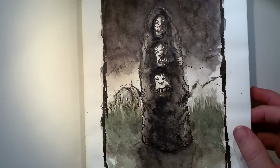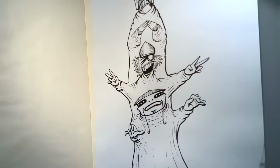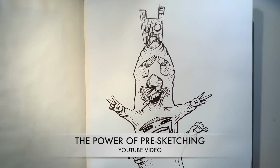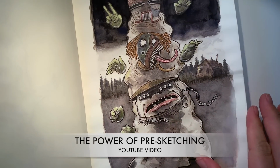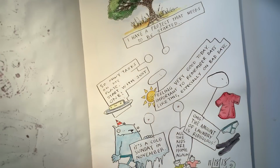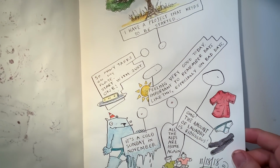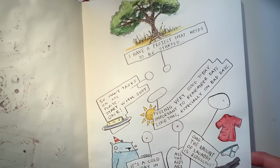But like when I go to see a musical, like I went to see Godspell, and the character of the Pharaoh, it's like a kind of creepy character. I really liked that character, so I decided to explore it and try to draw it out for myself, and this is what I came up with. It wasn't based on anything. This was based on my own interpretation. But you can see here, there's a good example of where I just put my thoughts down, and this is why these books are so great for me.